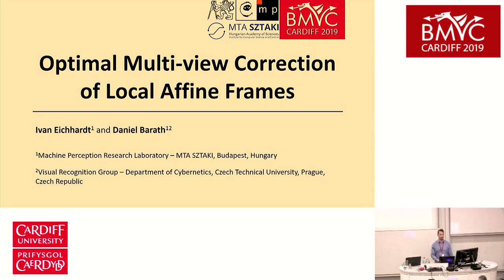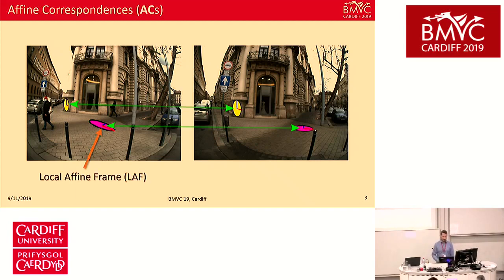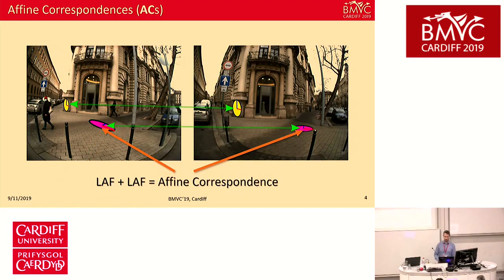So this work is related to feature-based vision, where you have images and somehow corresponding regions or features are extracted, and then we solve some kind of geometric task. If you have only the region centers, you have point correspondences, and you can use the point coordinates to solve geometric tasks. But it turns out that the underlying shape of the regions is also useful and meaningful geometrically. The shape of this region is called the local affine frame, which is basically an oriented ellipse. And the pair of local affine frames form a so-called affine correspondence.